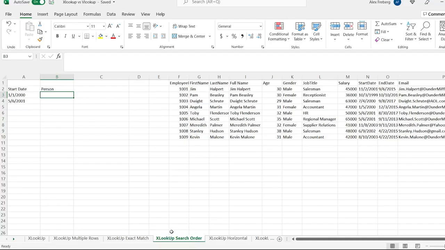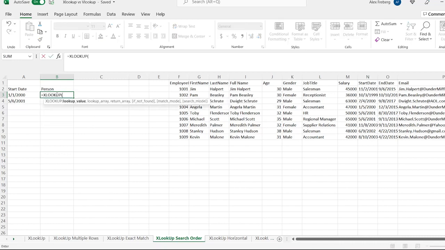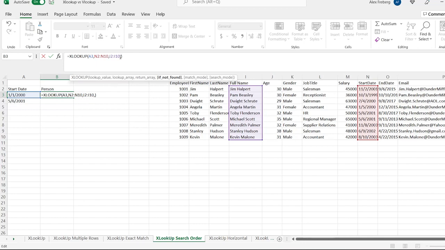Now, I know I said we were looking at search order, but I'm actually going to give you an exact match first and then search order, because it's easier to show it over here. So I'm going to do XLOOKUP. I'm going to look up this value, comma. Here's the range, this is our start date that it's going to be looking for, and I want to return the full name. Now, no value in here has 112,000. But what we can do is a comma, and then a comma for the match mode, and do an exact match or next larger.